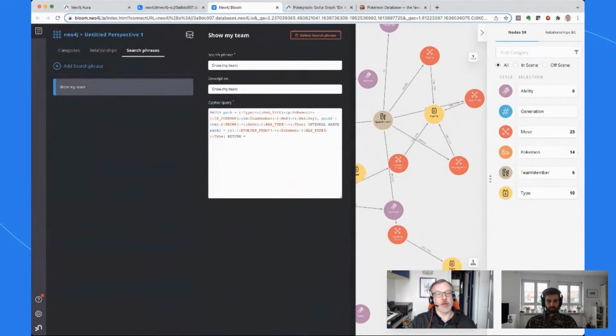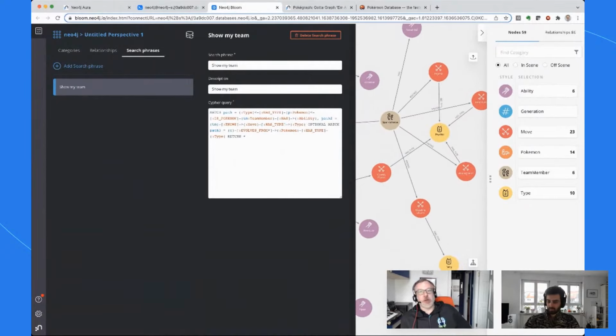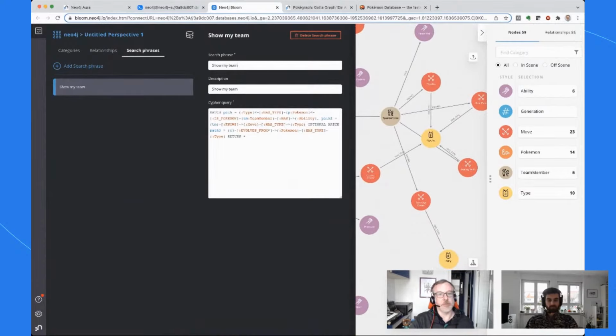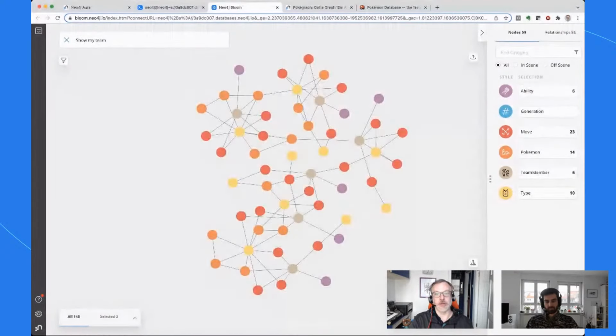As someone who knows Cypher, I can write more advanced queries that I know someone is going to use frequently and put them behind a very simple search phrase. So here I've defined this query as "show my team," and it calls all this information back without me having to type the Cypher for it every time.